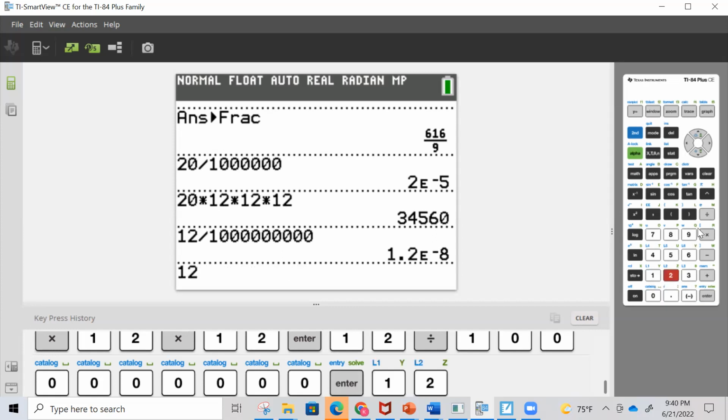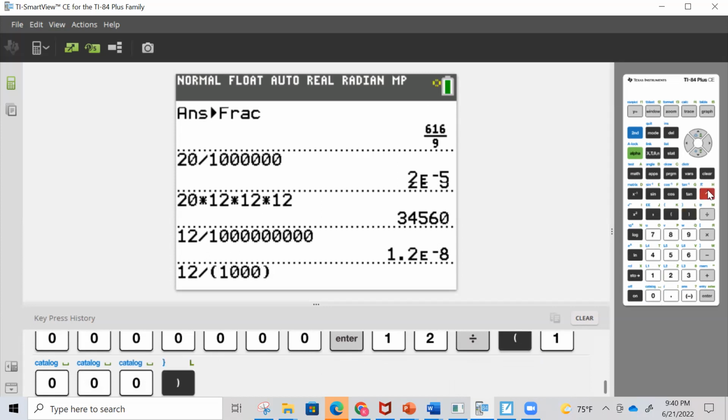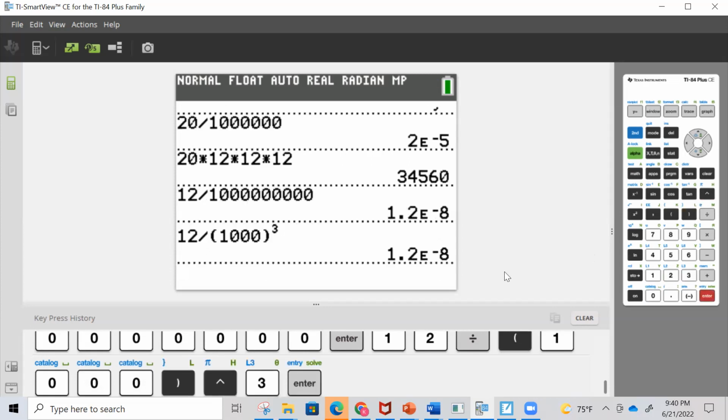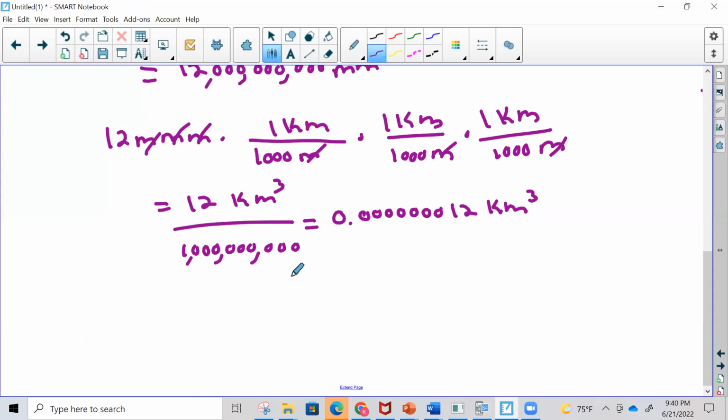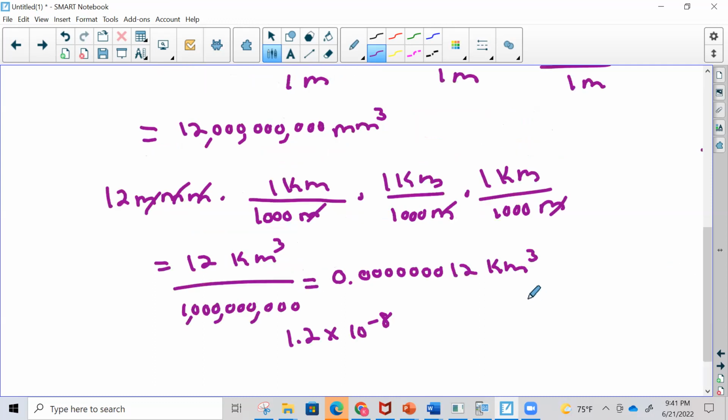Okay, or this one is probably easier with all the zeros to just do the 1,000 cubed. So I get 1.2 times 10 to the -8, which you can write that way. Okay, but what that means is I'm going to move the decimal place over 8 to the left. And if I do that, it's going to be over 1 and then 7 more spaces. So there should be 7 zeros and then the 12. And that's what I have. Okay, so that's how you convert it in the metric system.